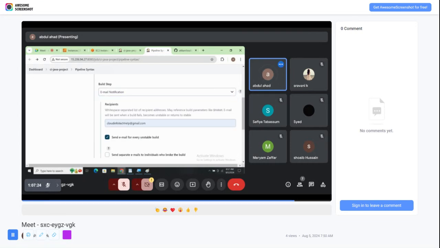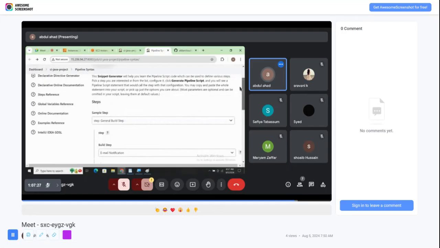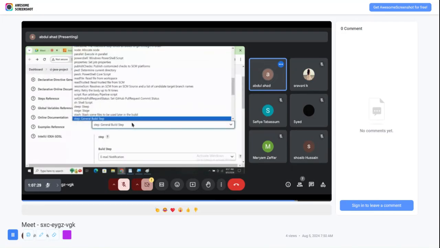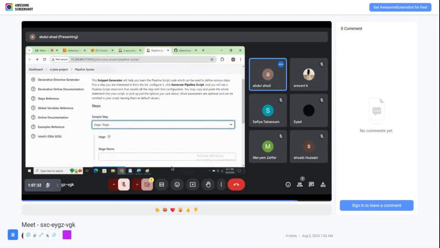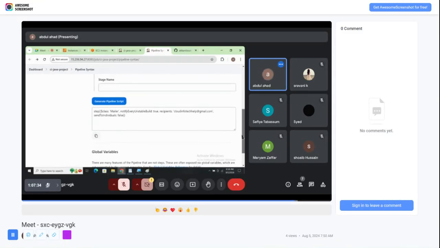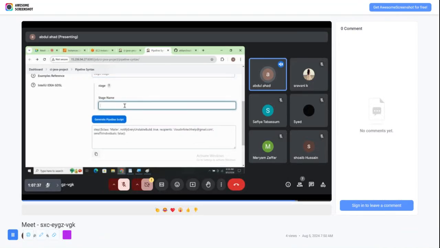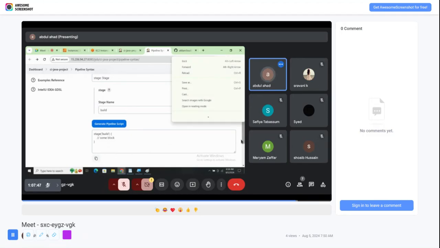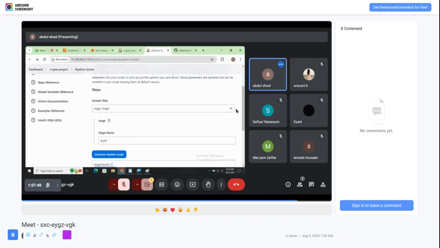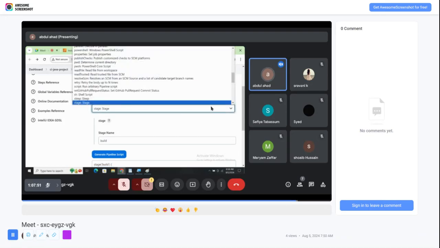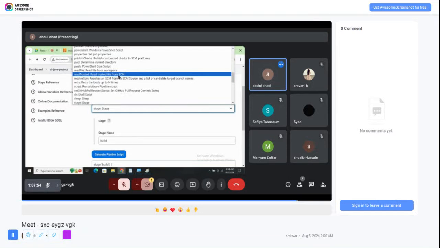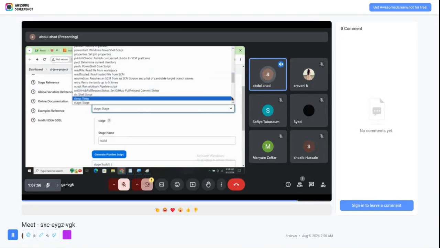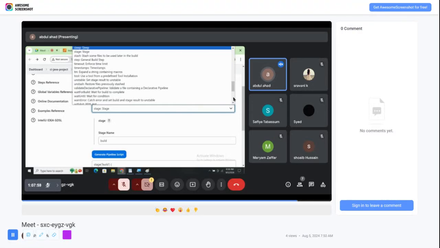I want to do. So you can generate the script with the help of sample steps, stages. I want to say stage one. So all this kind of like here, I want to say a build stage. I want to create it. So it will create a sample build stage block for you. No need to write. So automatically it will generate. So now you have a lot of things here. You can pick up and you can generate this snippet generator.